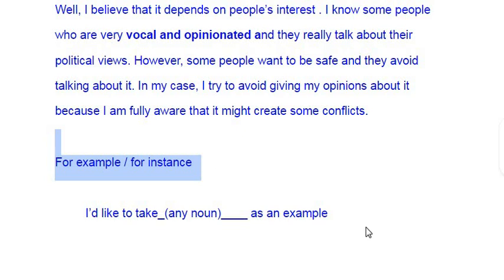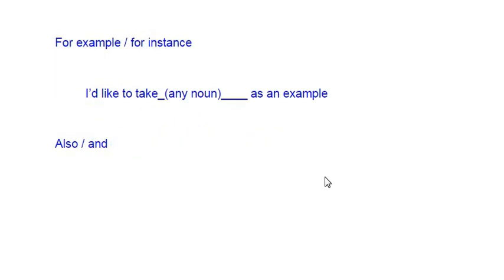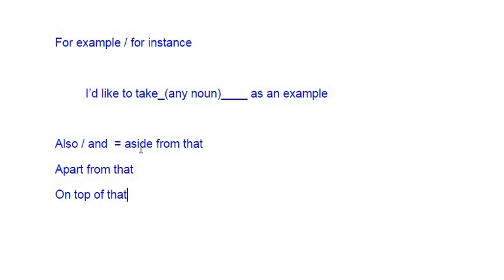Okay? And also, when you're using connectives, instead of saying also or and, when you're trying to add an opinion, when you're trying to add another sentence, these connectives are too simple. So I recommend, try to make it longer, lengthen your answer or your sentence by saying aside from that, or apart from that, or on top of that. These are natural connectors. Okay?